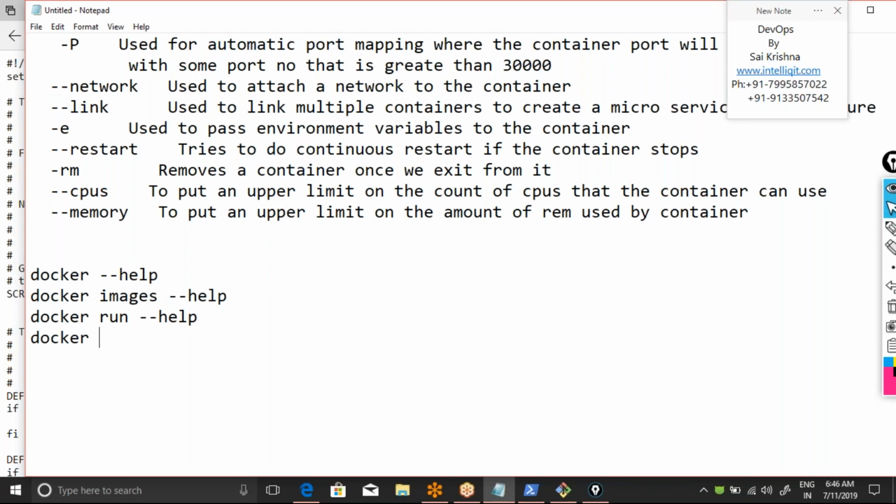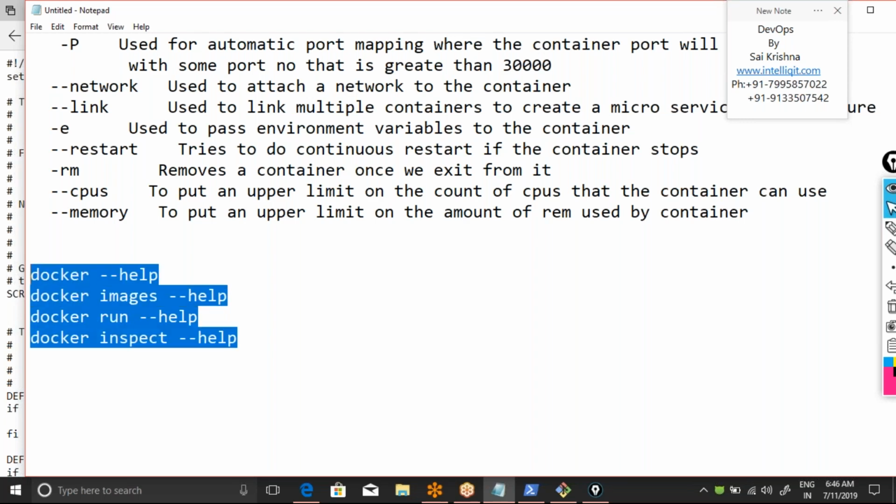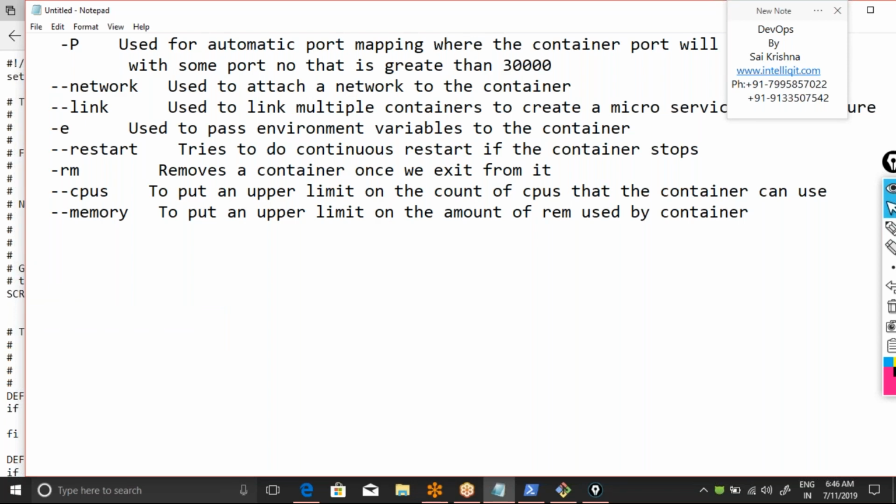So for every Docker command, I can give that help. It will show you the documentation related to what you're supposed to do at that level. All that information would be shown in a detailed way. And of course the official documentation of Docker, Sunny, is the best place for seeing all these things.